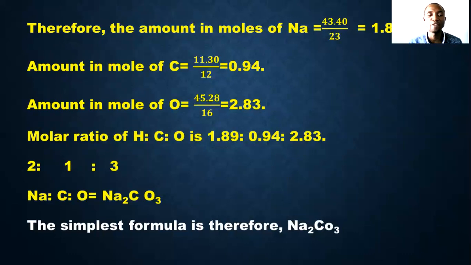And when you divide, you are going to have 2 for sodium. Carbon will divide itself, so it will give you 1. That of oxygen is going to give you 3. Having gone that way, it means the ratio of the moles is 2:1:3, meaning sodium is 2, carbon is 1, oxygen is 3. If you do that, bring the formula: sodium, put 2 as subscript, carbon is 1, oxygen, put 3 as the subscript.